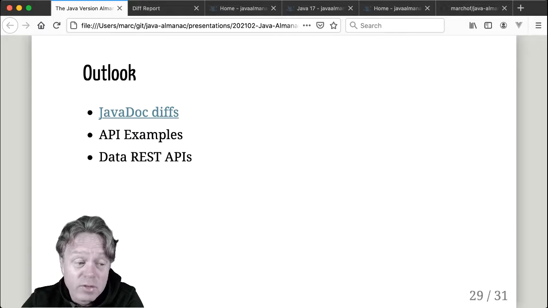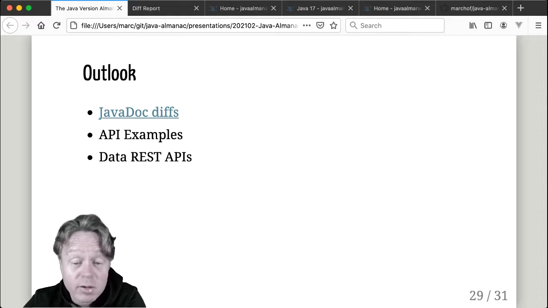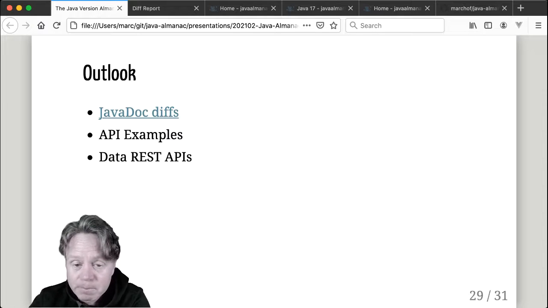The JSON data you've seen before currently just sits in the Git repository, and it would be nice to also have it available through an API, like a REST API. That is also in discussion with the Foojay.io project, and we are currently looking for a technical solution to make this data available. I'm thinking of something like a static REST endpoint generator.